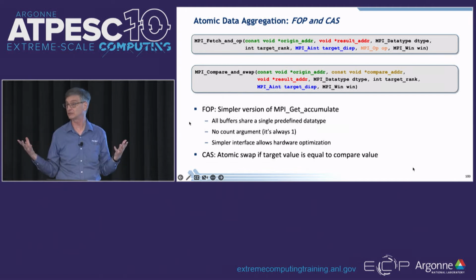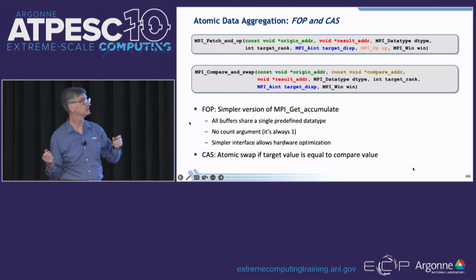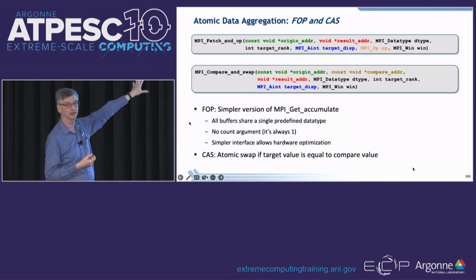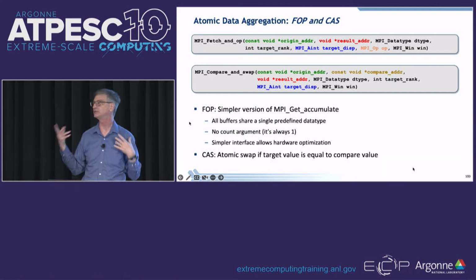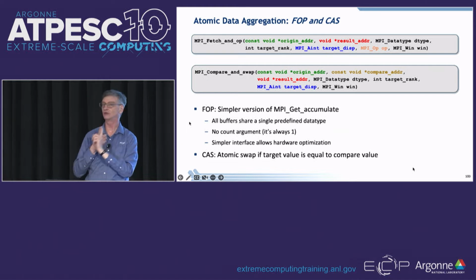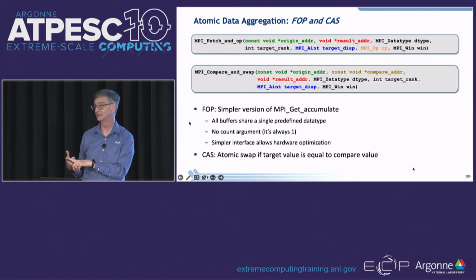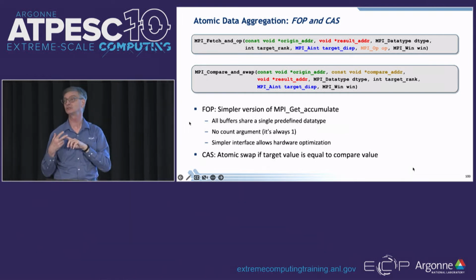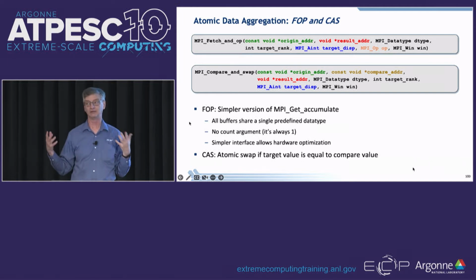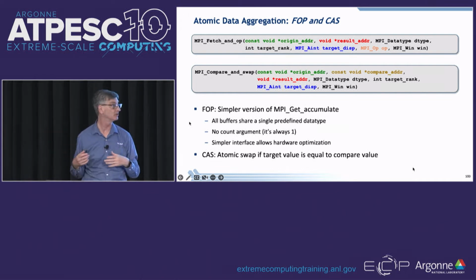Some hardware, in fact, provides these sorts of operations because it's a very powerful one. And so this was provided because when you're doing something like that, you want it to be simple. You want it to have the minimum sort of overhead. You want to encourage the implementations to optimize it. Fetch and op doesn't do anything that cannot be implemented with get accumulate. But it's there to encourage the implementations to do a good job on this special case. And it's there to reduce some of the inevitable library overhead, because the generality of those other routines comes with a cost. It's a small cost, but it does come with a bit of a cost.